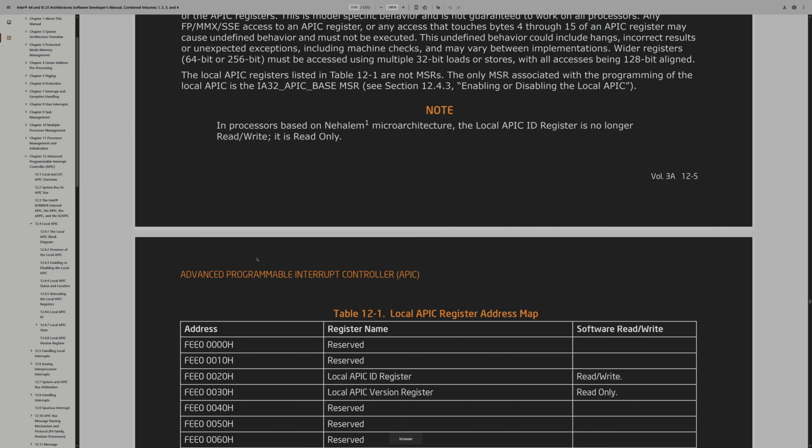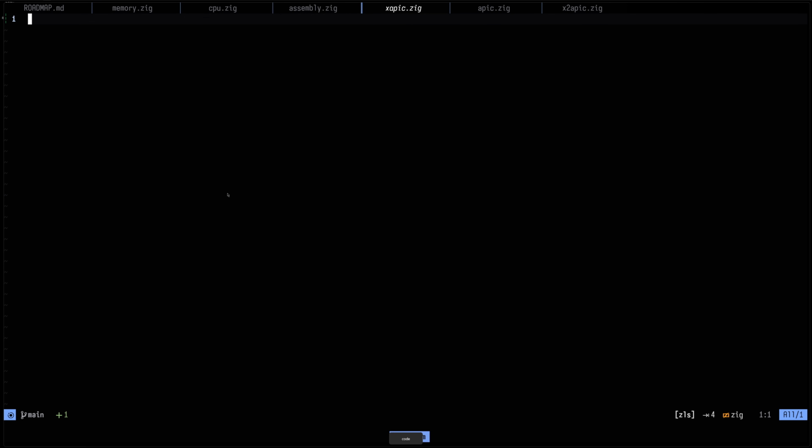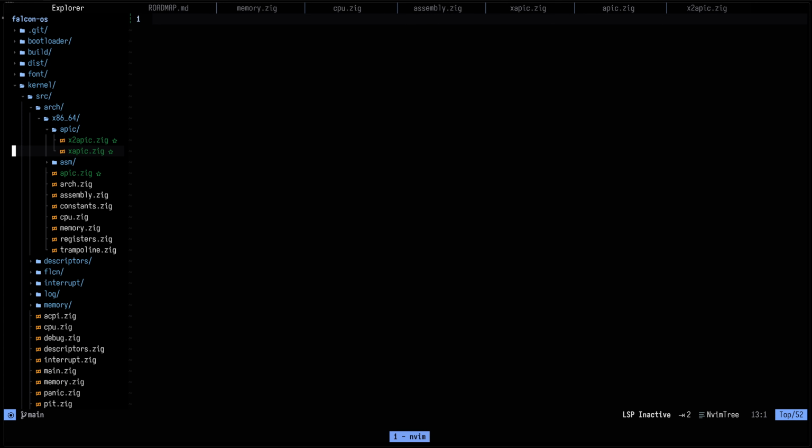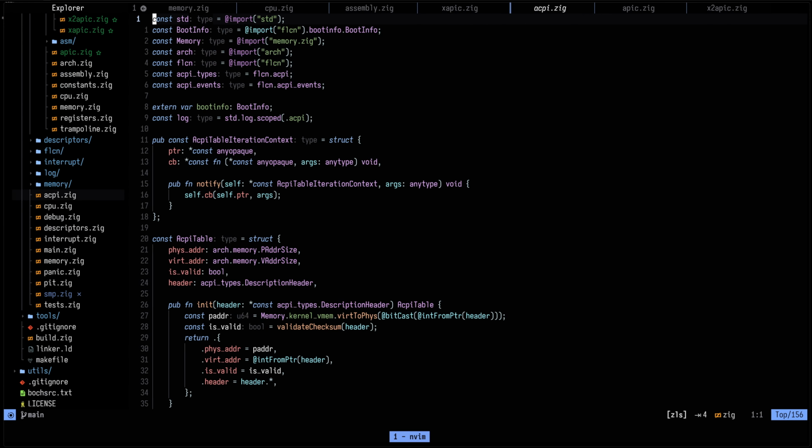So let's go back here. So we are going to receive, this address here is the typical local APIC address, except that we are not sure that it is the actual address, and we rely on ACPI.